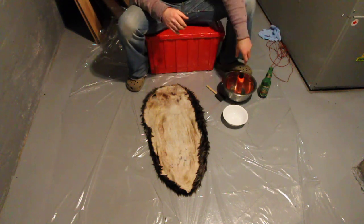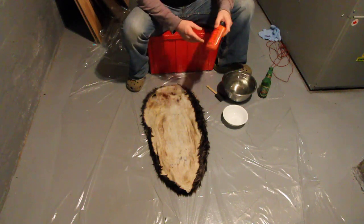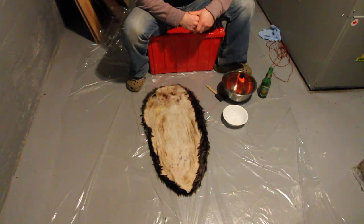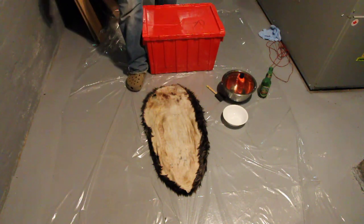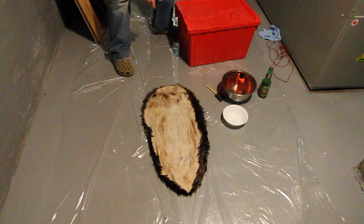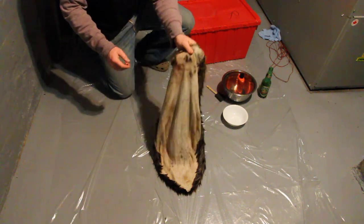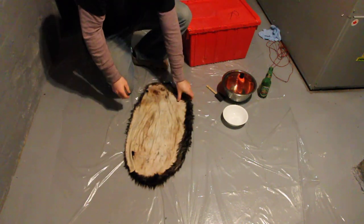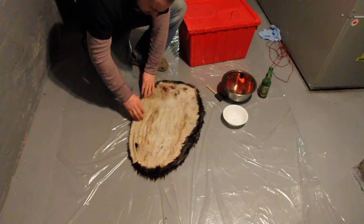We're going to try and actually tan this guy. So what I've done is I took the tanning formula, which is this right here, and I put it in this hot water for half an hour because that's what it says to do. And so now I'm ready to apply it. Because the pelt has been in its salt bath and getting washed out, it's a lot different than when we had it before. You can see it's very supple, very soft, easy to work with.